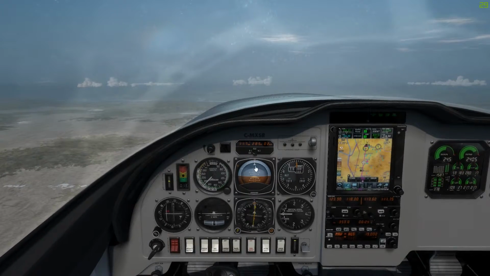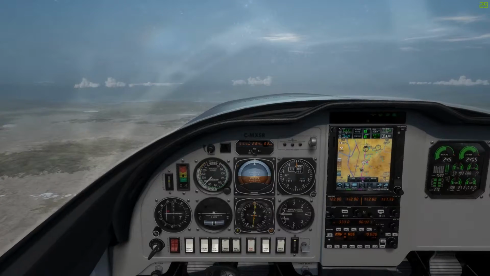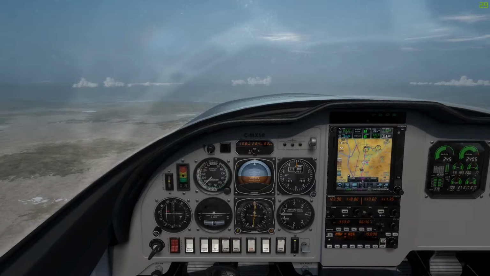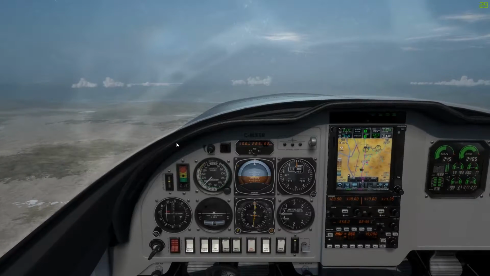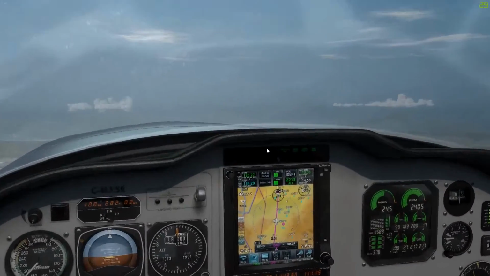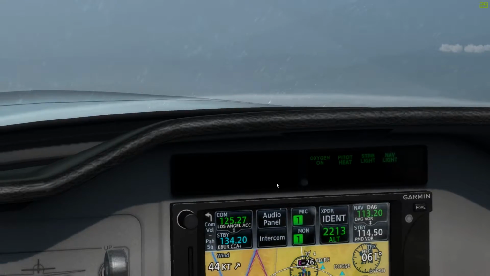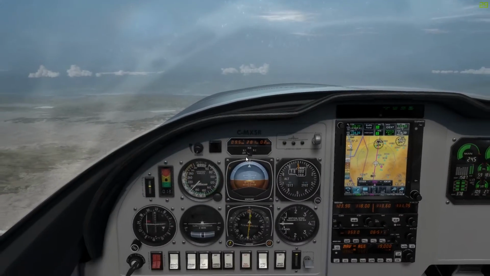But in case all that fails, we have our handy dandy speed brakes, which are ridiculously effective. So our guy hasn't passed out yet, and oxygen is working. Let's check our annunciator panel. Oxygen's on, pitot heat, strobe lights, nav lights. That's what we want to see.